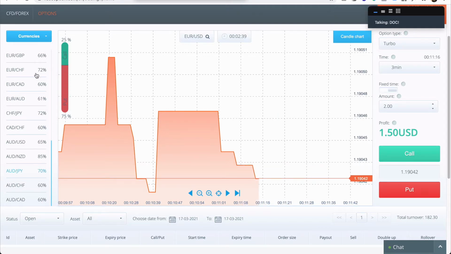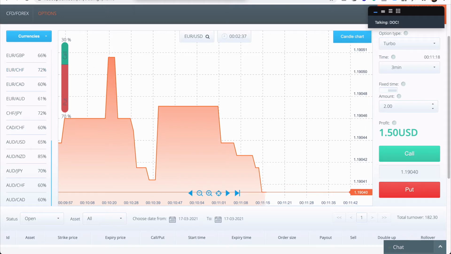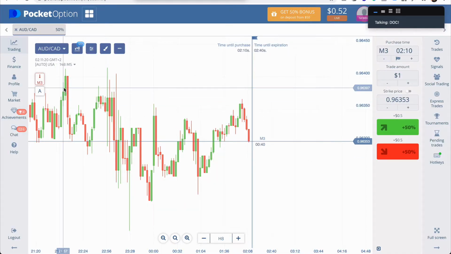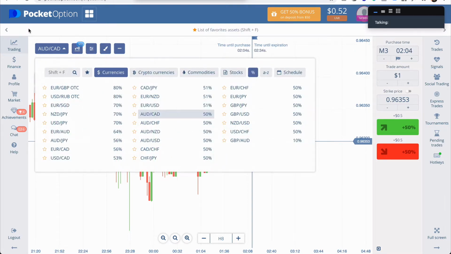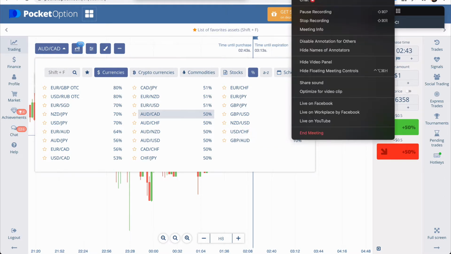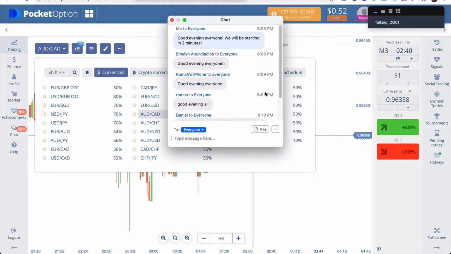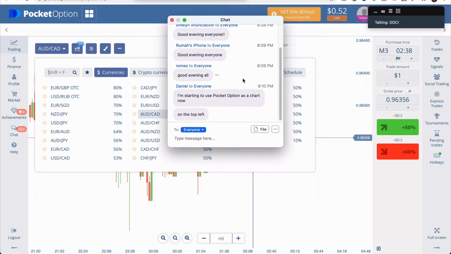The payout percentage is to the right of the assets here. On Pocket Option, the assets, there you go. You have to click the top and you'll pull them up. I want you all to pay attention to something. Look at the payout on Pocket Option. 10%. There is no way in the world that I would trade for a 10% payout. That means if I risk $1, the most I can win is 10 cents. Not even worth the time.